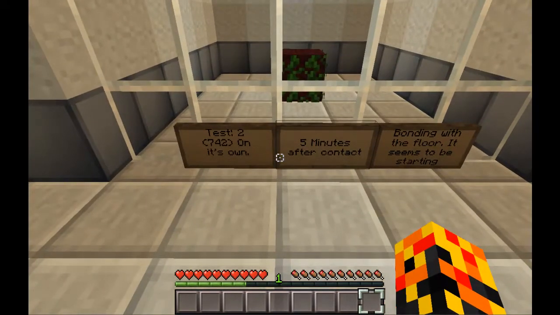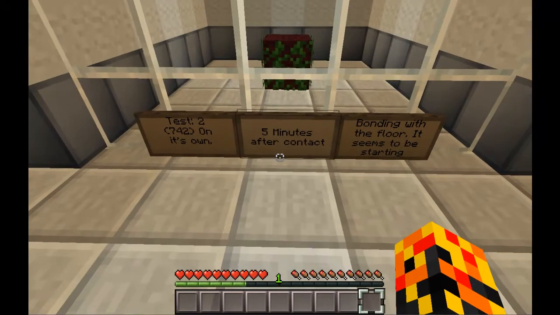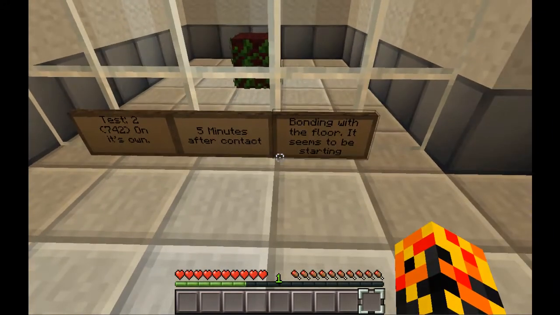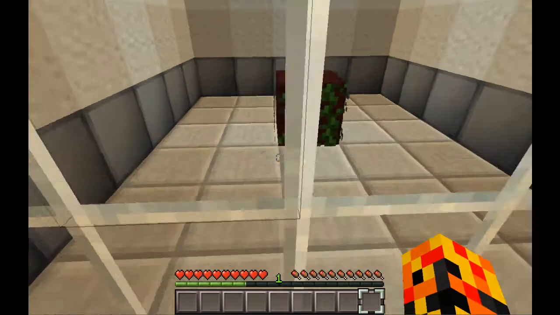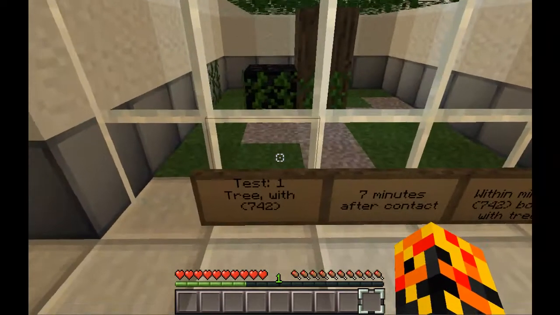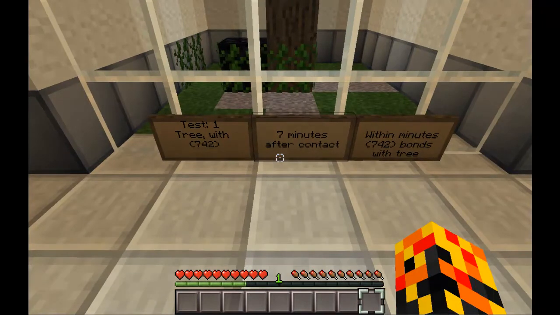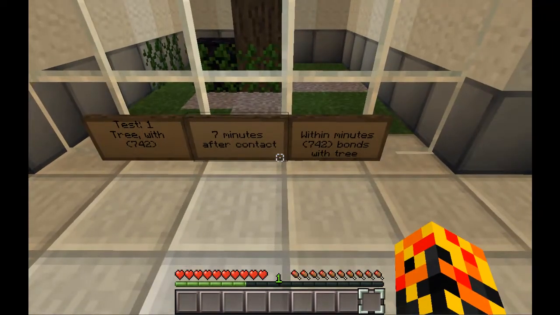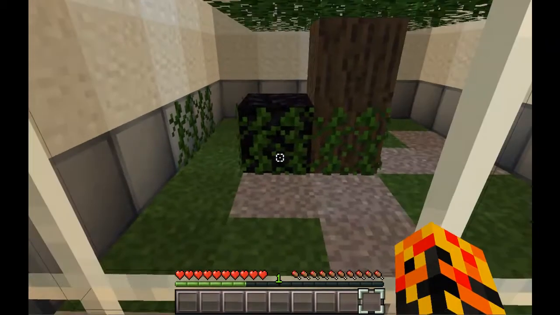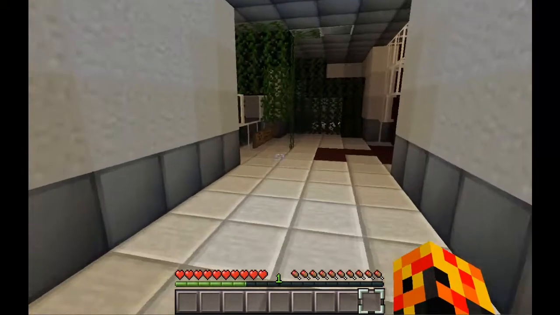Okay. Test 2. On its own. 5 minutes after contact. Ooh. Bonding with the floor. It seems to be starting. Ooh. I think it's bad. Test 1. Tree width. 7 minutes after contact. Within minutes. Bonds of the tree. That's obsidian. I think that might be either red wool or netherrack.